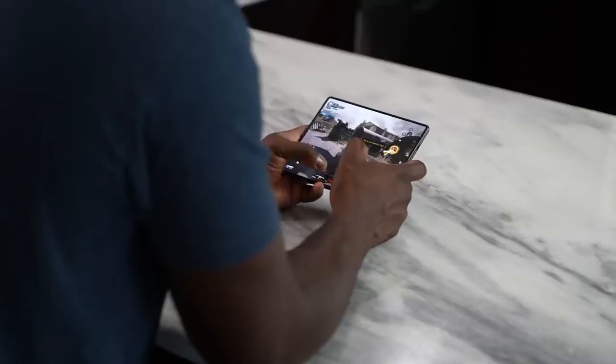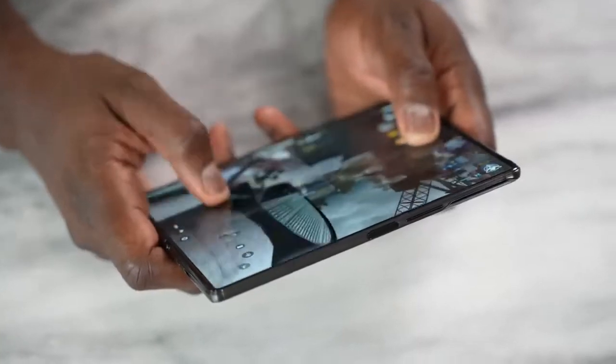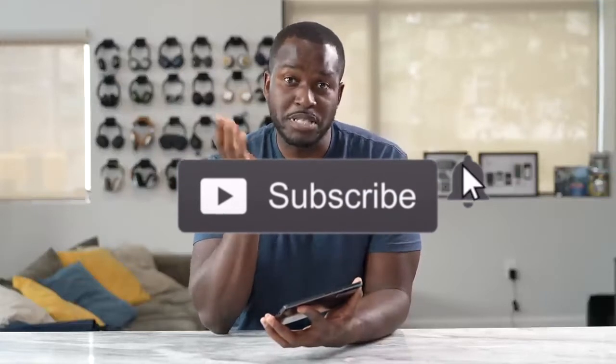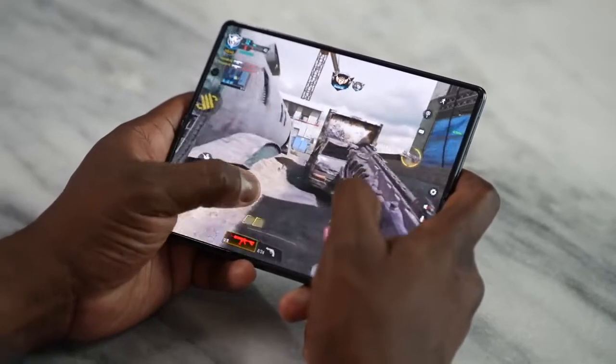Now, there's some things I would like to say that I really enjoy in this device. One of them is gaming. The ability to open up your device and have a 7-inch display and start playing games. Now, I love to play Forza Horizon 4. I cannot play it on this device right now, even though I could definitely do that with, of course, Xbox Game Pass, but playing Call of Duty Mobile works really well. It's flawless. You can see me kill lots of people who are standing right in front of me, and it is a great gaming experience.